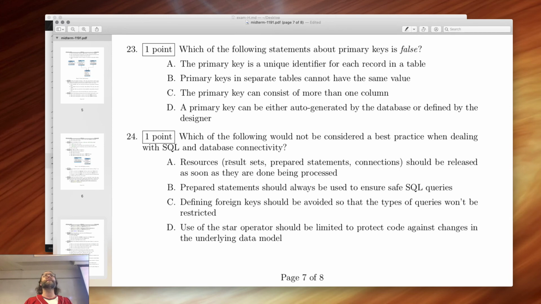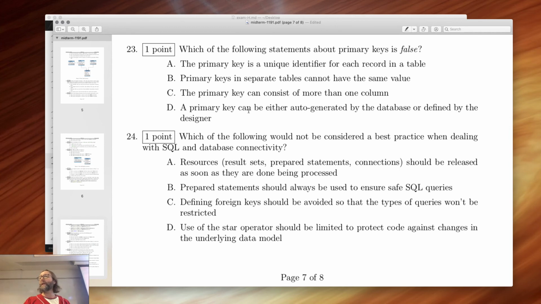what was the database that we built in here? Books or films? Films. We said that Carrie Fisher could not star in Star Wars twice. So we put a key on the combination of those two columns, a unique key.